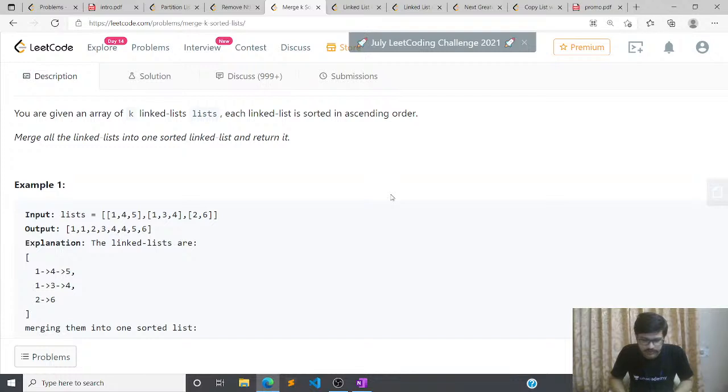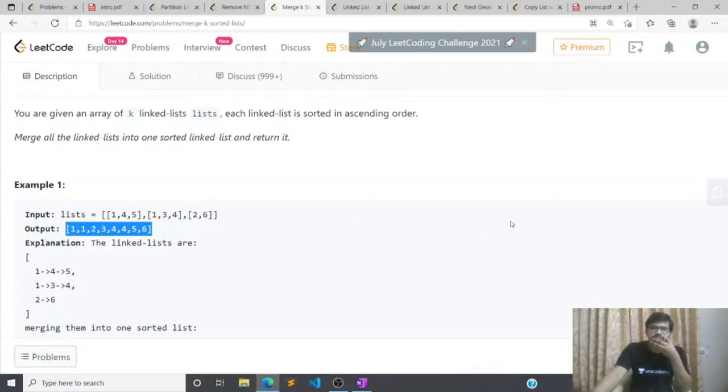Divide and conquer, yes. We have to implement the merge procedure. The merge procedure doesn't have any divide and conquer; divide and conquer is happening in the merge sort. We have to just implement the conquer part of the approach, which means just the merge procedure. Merge all these k lists into a single list. So how do you think we can approach this? How can we solve this?